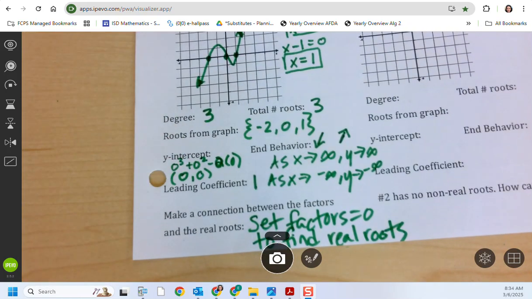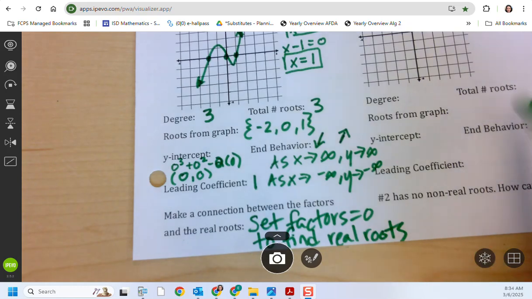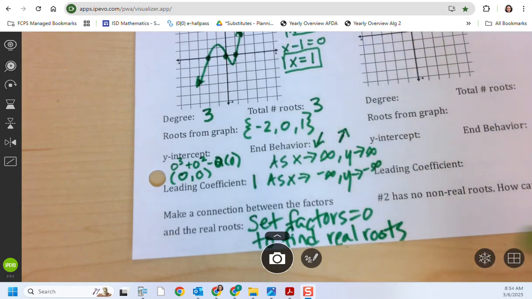In number 2, I am going to show you one thing that happens different about the graph. So I want you to do as much of this as you can. But then I'm going to help you with sketching the graph because there is something new and different in this one. Okay? So take a moment to do this one.